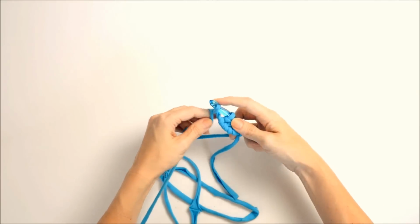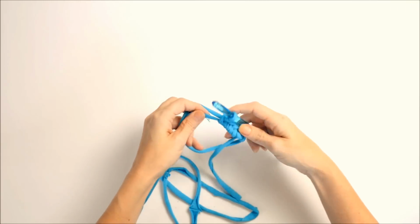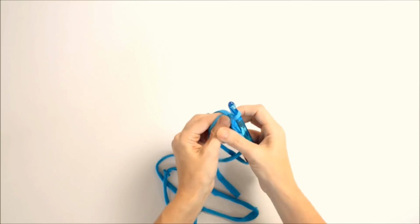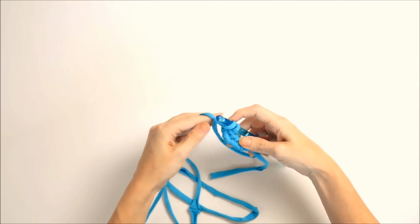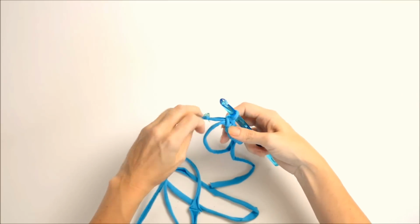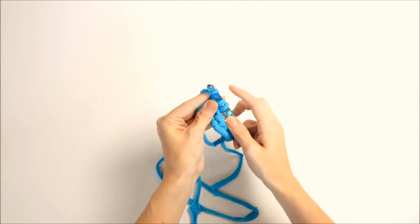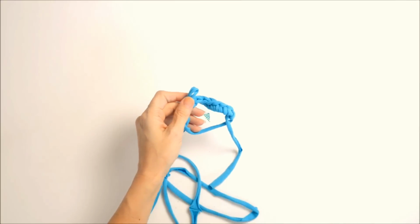And just keep going. I'm going to do like 3 or 4 real quick. Pull through 2. So through the ring, pull up a loop, yarn over, pull through both loops. One more. Through the ring, pull up a loop, yarn over, pull through 2. I'll go ahead and do one more since that knot is right there. Through the ring, pull up a piece of yarn, yarn over, pull through both loops. Okay, now I'm going to go ahead and pull that out.